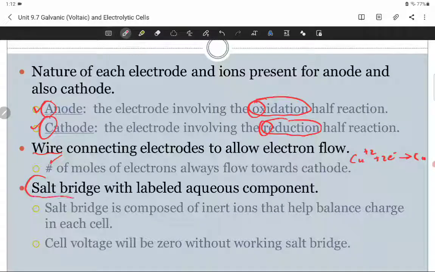We don't know exactly what this is all about yet, but we're going to have to put a salt bridge in there. And the salt bridge will help balance charges. Without the salt bridge, your circuit is not complete. And once there's a buildup of charge, meaning that once any electrons travel from one side to the other and something else doesn't replace that charge, it breaks down and it stops working. Basically, you would not even see it begin to work. So if you didn't have a salt bridge, or there's some kind of other disconnect there, you would have no voltage.